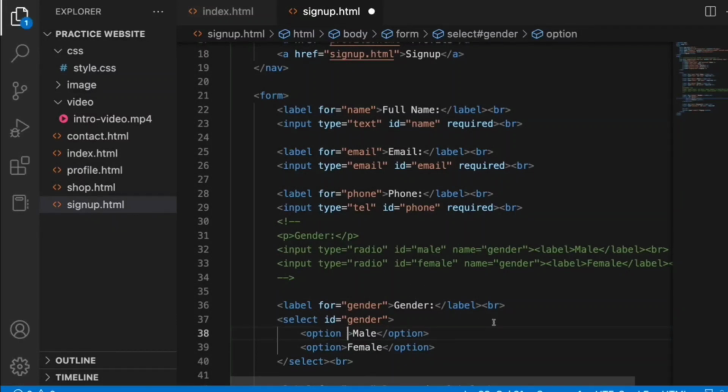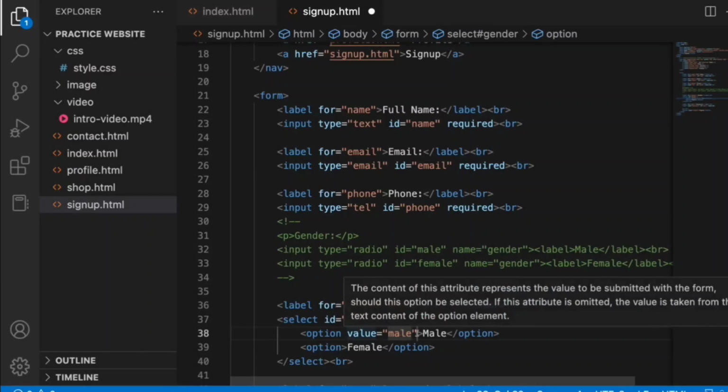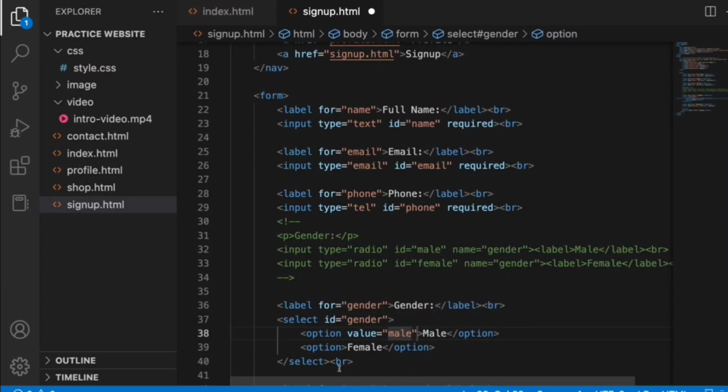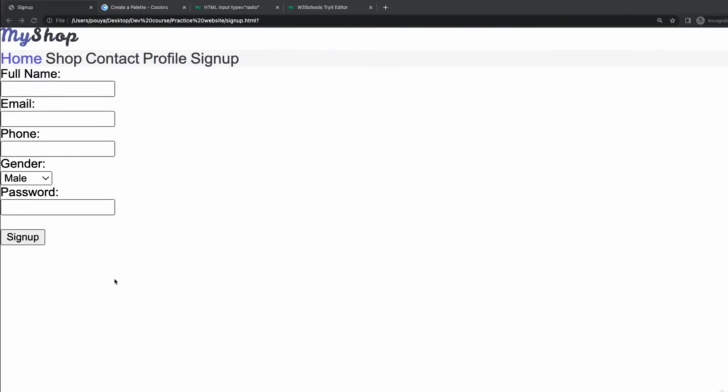For now, just know that when you have an option, you need to add a value, and the value is the result for that selected option. So I'm going to add the same thing here and just change the value to female. Save it, and it works like this.